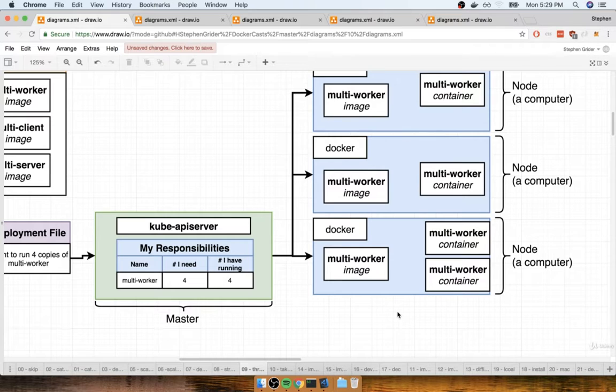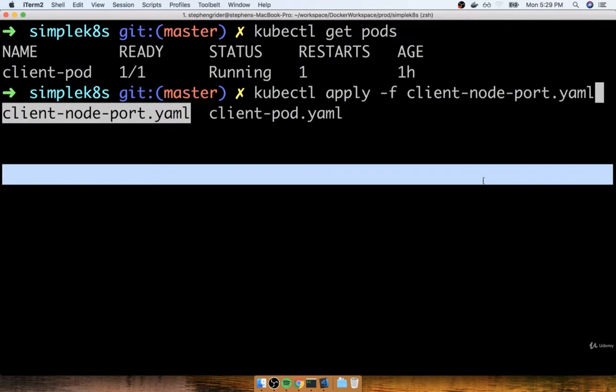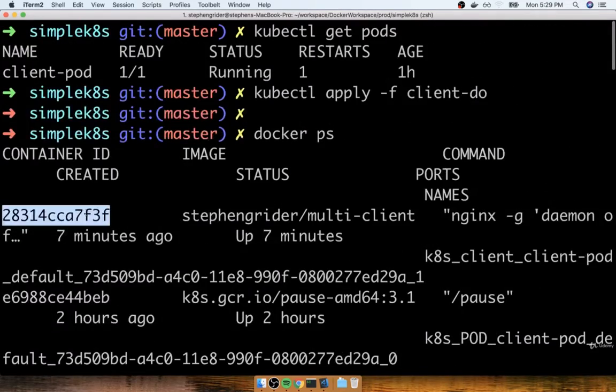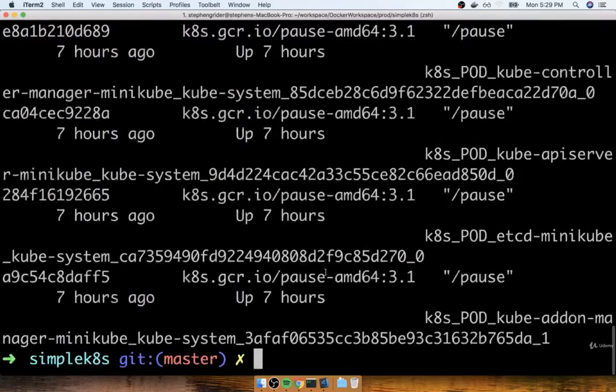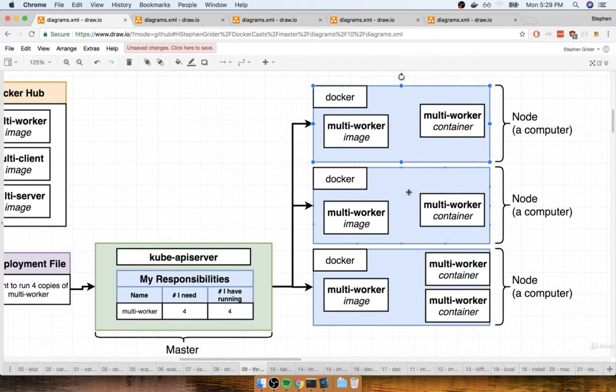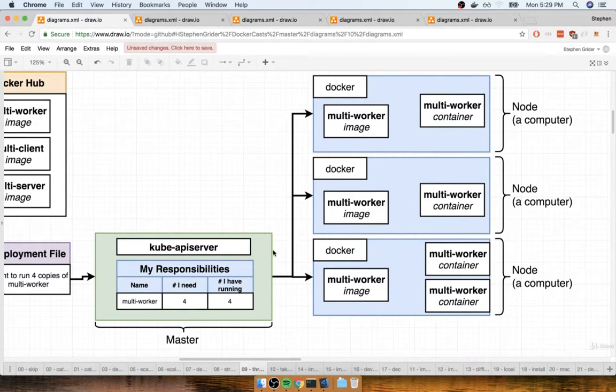Now, the last thing I want to mention is what happened when I did that docker ps command over here. And then you'll recall I killed that running container with docker kill on this ID right here. So what exactly happened there? Well, just a second ago when I said the master sits back and relaxes, that's not what really happens. You see, the master is always continuously polling each of these different nodes. It's watching every single one, and anytime that something happens inside one of these nodes, the master gets a little notification. So we can imagine that when I ran docker kill and killed that container, one of these containers essentially fell away, like so.